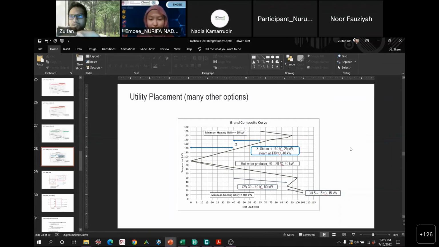We cannot make a very high alloy, very expensive exchanger just to cater to the huge temperature difference between the hot and the cold, because it can kill you with the money. You have to pay a lot more money. It's also the heat transfer part that is going to give you a problem. I'm not really sure, but that's what I can tell regarding that. Whether or not you have to do it is up to you. If you have more money, then you can do it. Rich people can do whatever they want.